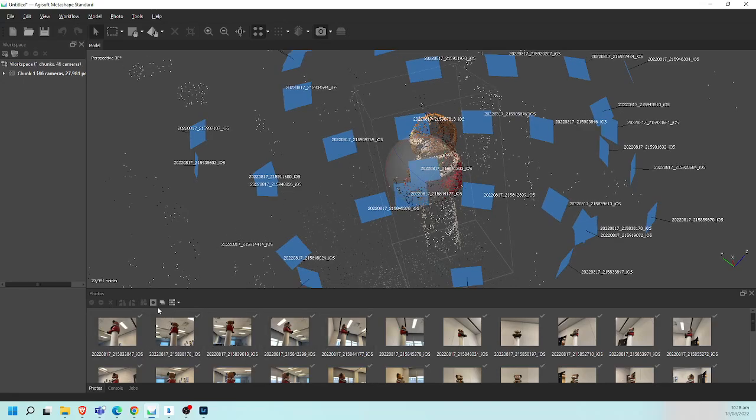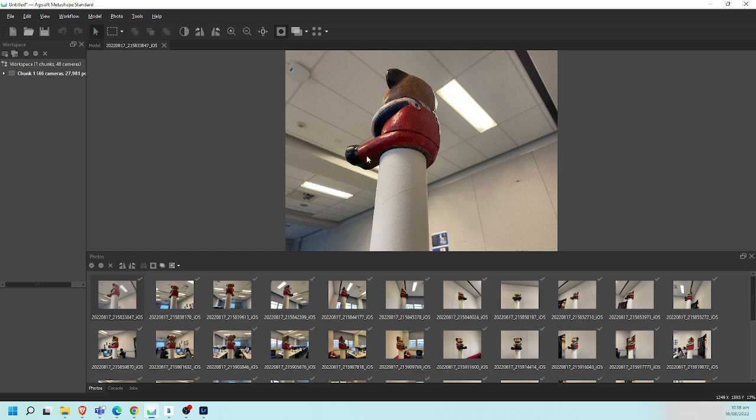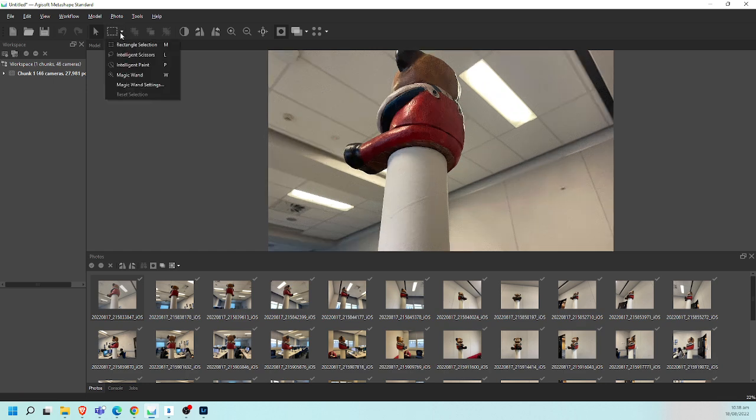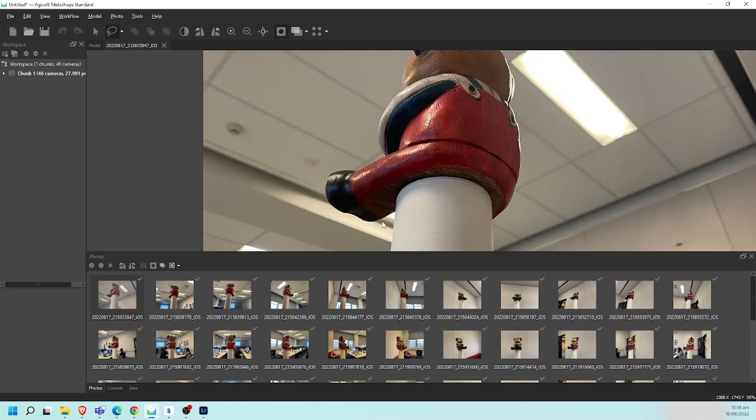The process of masking is the most time-consuming part. You have to double-click on this, and then use the intelligent scissors. It's not that intelligent, but you just click and click and click, and then you mask around your object.